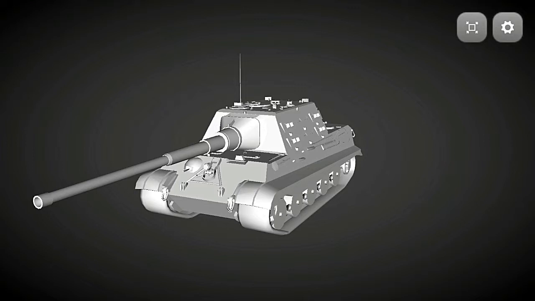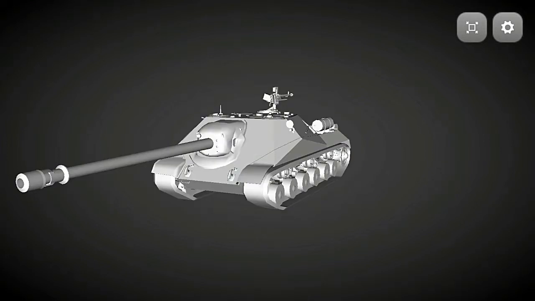The reload time for each is 21 seconds for the T30, 18.3 for the T95, 11.4 for the Jagdtiger, and 17.1 for the Object 704. Dispersion for each gun is 0.39 for the T30, 0.38 for the T95, 0.33 for the Jagdtiger, and 0.39 for the Object 704. Aim time for each is 2.9 seconds for the T30, 2.5 seconds for the T95, 2.3 seconds for the Jagdtiger, and finally 2.9 seconds for the Object 704.